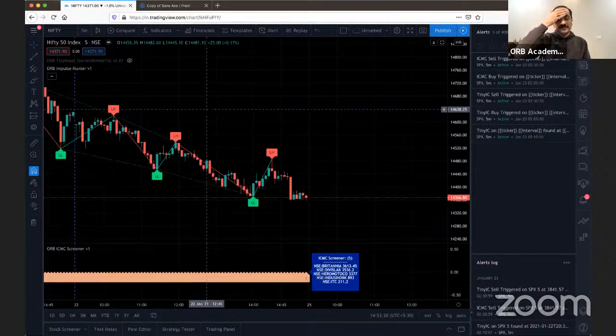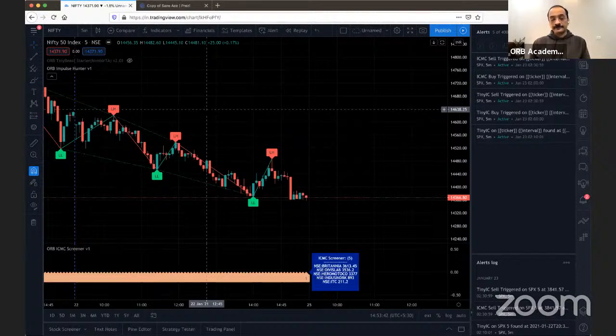And more so if it is maintaining no overlap zone. Suppose it is broken out, it has given you a move, it's trespassing, and again it's taking support at the overlap levels, then rest assured that in the second part of the day, this stock is going to do really well. It's going to do it.